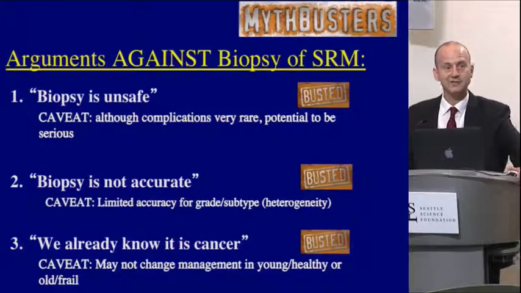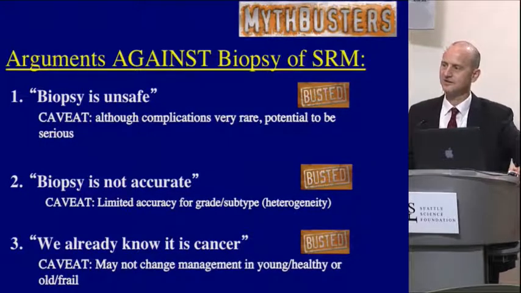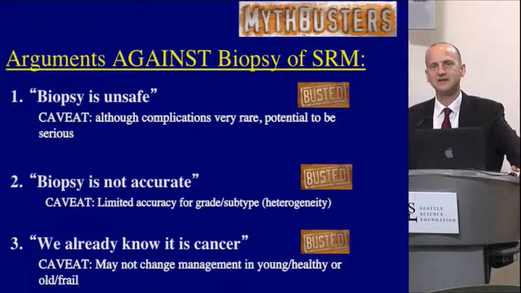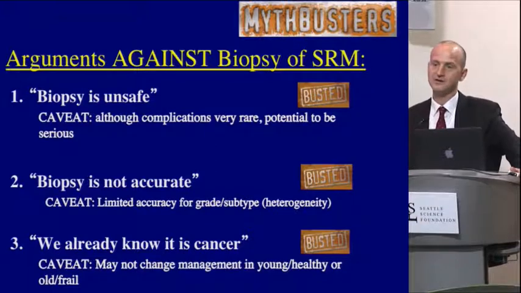Biopsy's not accurate. It is very accurate, but not so for grade. It can tell you whether it's cancer or not, but not necessarily the grade of the cancer. And if you already know it's cancer, well, what we talked about, the extremes, the biopsy may not change management in the super old and comorbid, or the young patient who doesn't care what their biopsy shows, because what if it's a false negative? So if it's not going to change your management, there's no point in poking them.